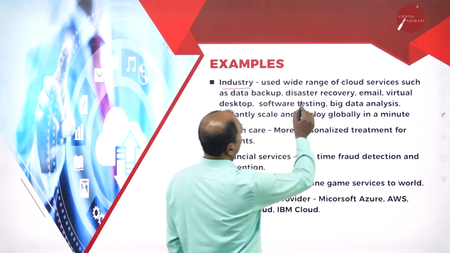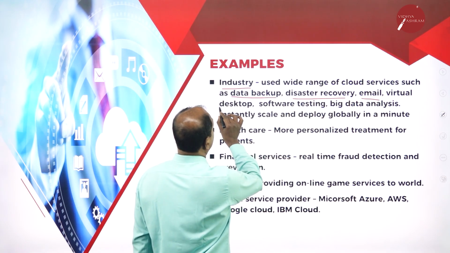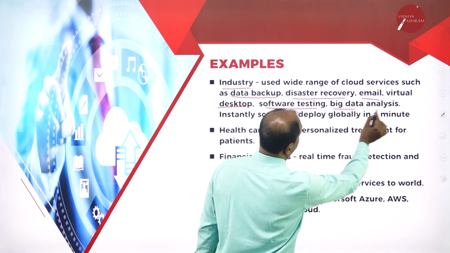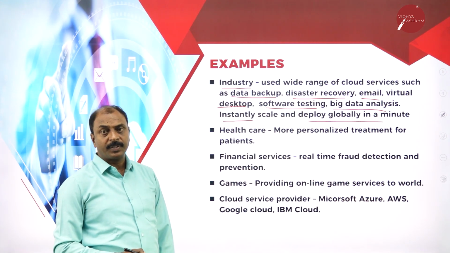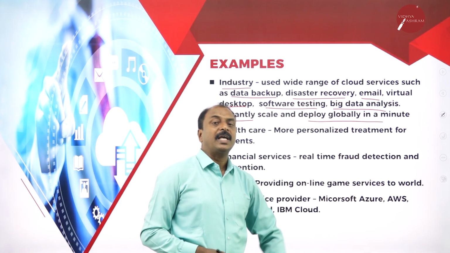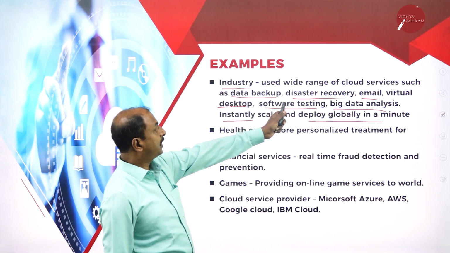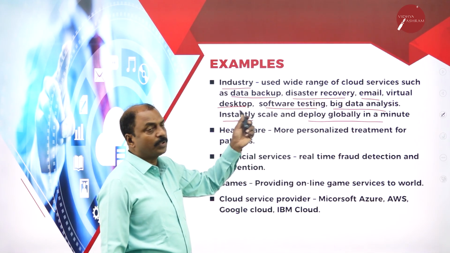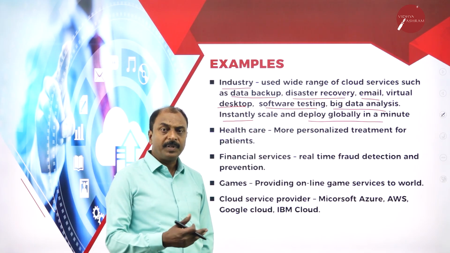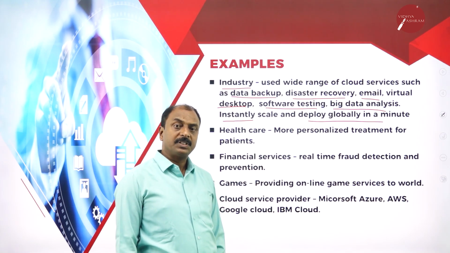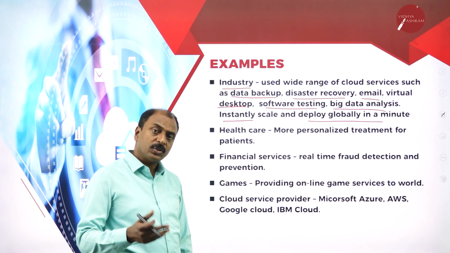They use a wide range of cloud services such as data backup, disaster recovery, email, virtual desktop, software testing, big data analysis, and instantly scale and deploy globally in a minute. So what is the advantage of this in the industry? We can use this in different types of industry where the user will benefit more. The examples are disaster recovery, email, virtual desktop, virtual server, software testing. If I say software testing, it can be done on the service provider platform itself. Here, the user need not have any hardware or software resources.